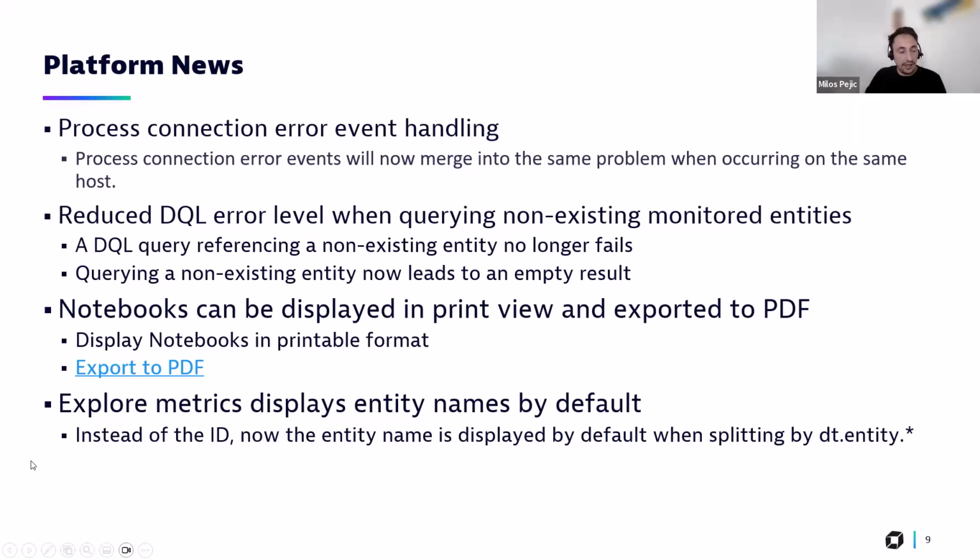The 3 coming after then are pretty much related. We are focusing again on DQL and notebooks. We will check this out in a moment in the hands-on part. Basically, the first here, DQL rated, is when fetching in queries entities that don't exist. They don't exist anymore, not monitored, basically any sort of non-existing entity, then the whole query will not fail anymore. You will just get a hint, query resulted in no results, but the query is not failing per se. So pretty nice feature, increasing, in my opinion, the usability.